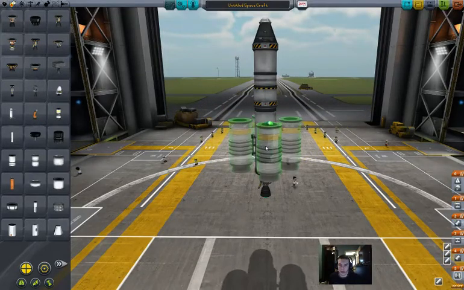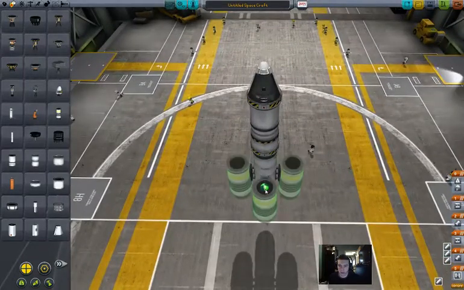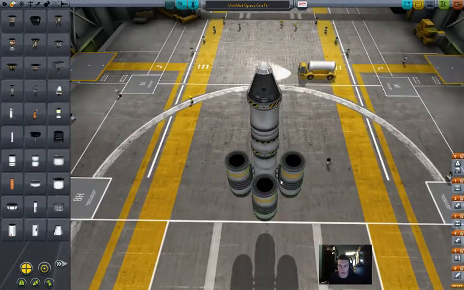So we're going to place it on top. Now, it's kind of tricky to do sometimes, but you want to make sure you put it right in the center of those little decouplers.